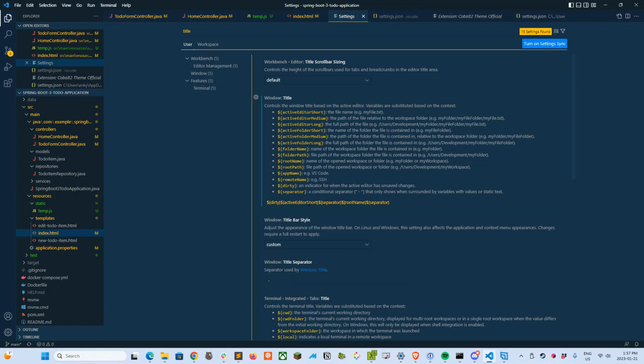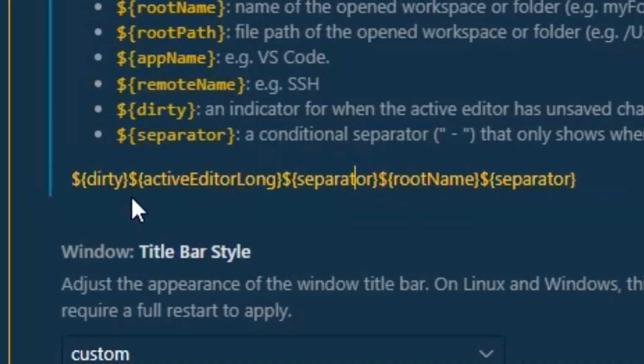And then instead of active editor short, I usually like to see the full path of the file. So let's change that to active editor long. Okay, active editor long, and I still like the dirty indicator in front of everything else.